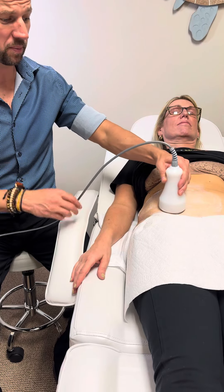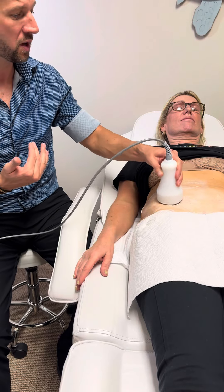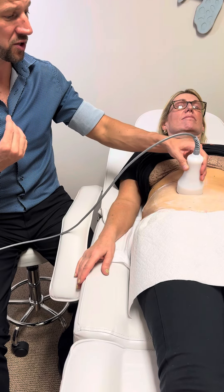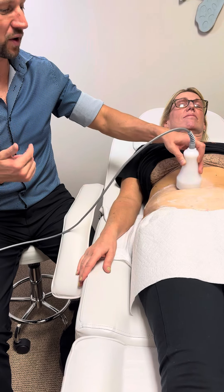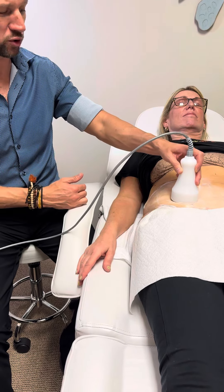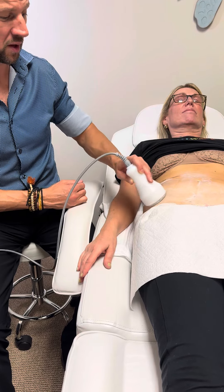More often than not, more people are going to lose about an inch of fat when they come in and lay down on this table. And it's because the ultimate contour is so powerful. We are the world's very first low-frequency ultrasound for body contouring that's cleared by the FDA.